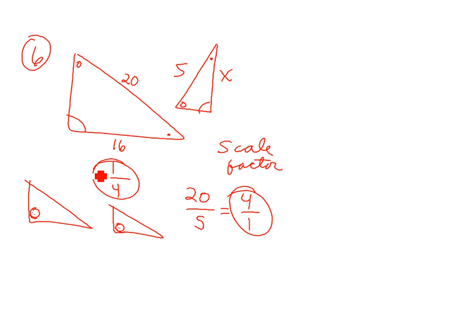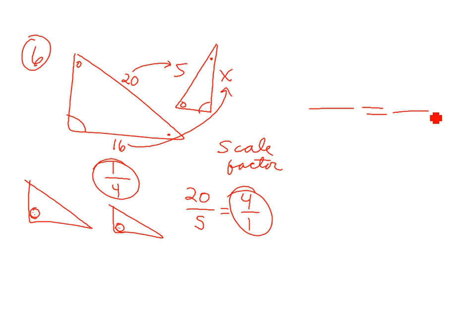Okay, so I did, this is probably wrong, I did 20 over 16 equals 5 over x. So you couldn't get your scale factor that way. That's why you've got to match it up, this triangle to that triangle. Now it's all right, your proportion will still give you the same answer, but it won't give you the scale factor. Yeah, because I got x equals 4. Well, we haven't found x yet.